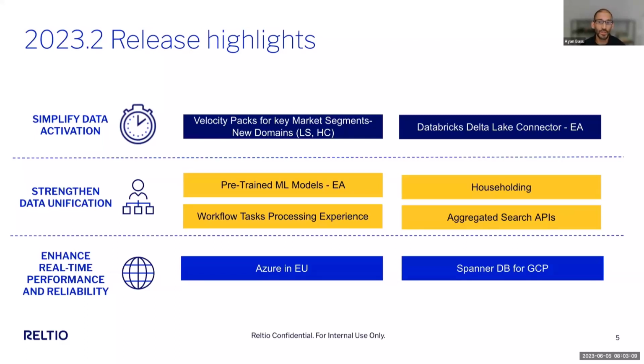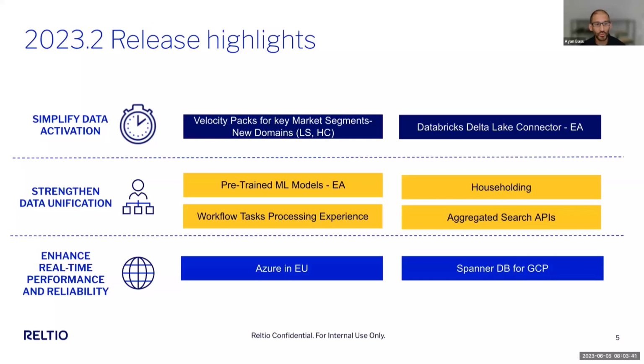The second piece is we're really excited to announce our early access for the Databricks Delta Lake connector. As you might be aware, we have Google BigQuery and Snowflake as data pipeline connectors that are generally available and have already been launched. This is just adding to the portfolio of our data pipeline cloud warehouse connectors, and Databricks Delta Lake will now be available as early access.